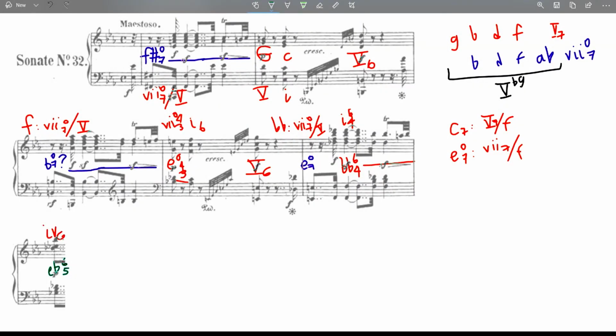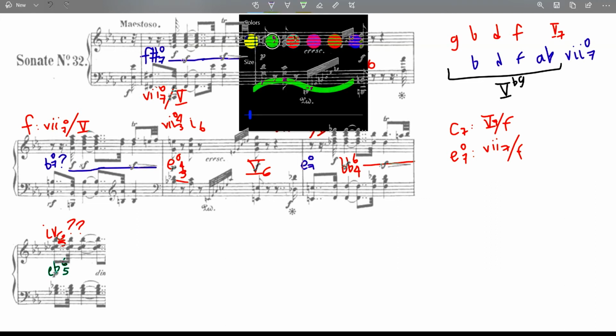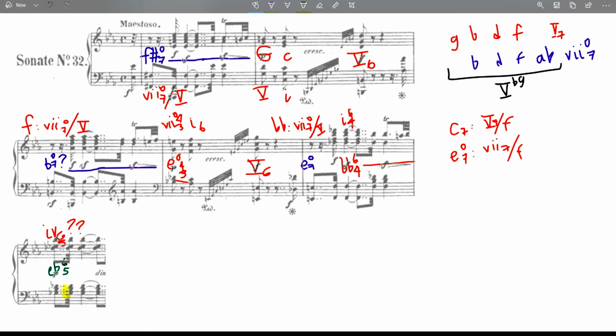Okay, 465 for now. We'll come back to this. Okay, it became major. That G flat became G natural. And that actually helps because this is now a dominant chord pointing to A flat. And if it resolves there, then we're on firmer ground again. And it did. So A flat resolved in that E flat chord. What's up next?